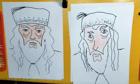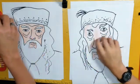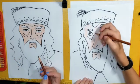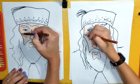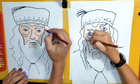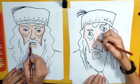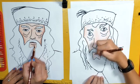All right, so the next thing that we're gonna do, we've added the peachy skin tones, is we're just gonna switch to a lighter brown. And I'm gonna go over some of the areas that I'd want a little bit darker. I'm gonna start by adding a little bit of lighter brown to the edges of the face, just to add some shading. I'm gonna do that on both sides, right along where his beard and his hair are. I'm also going to add some by his upper lip and right under his lower lip.